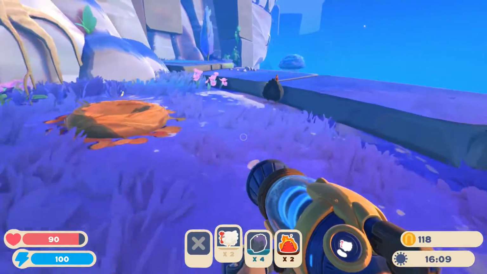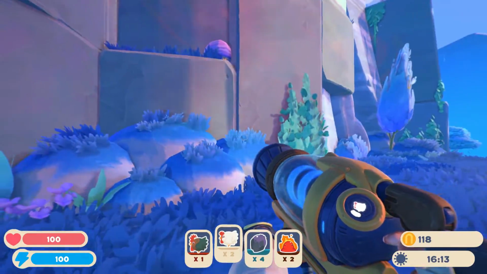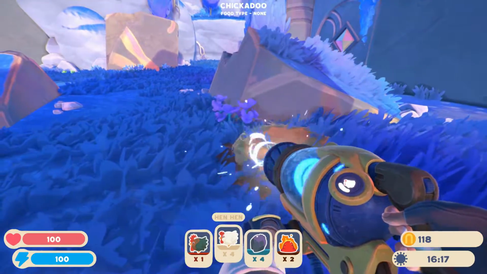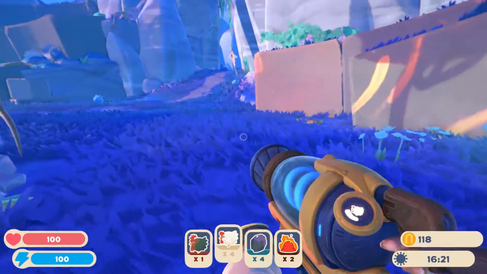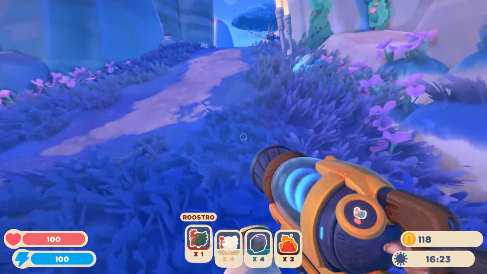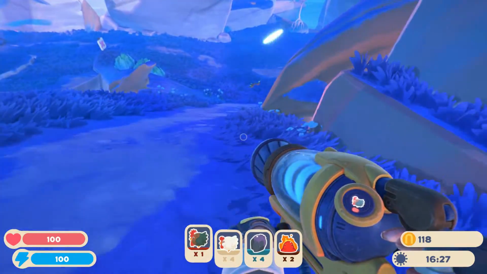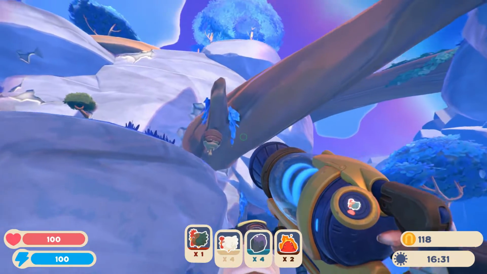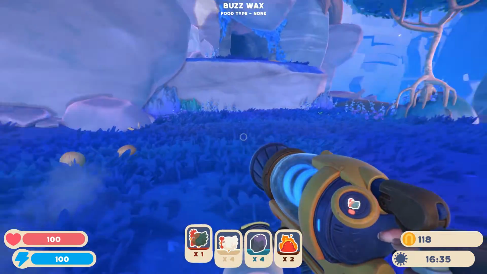Let's grab this one, then we'll go look for more radiant ore. Oh. Hello. Alright. Let's feed these couple, and then we're heading back to the radiant ore spot and see if I can find some. That's Bee's buzzwax right there. Pick that up in a second.